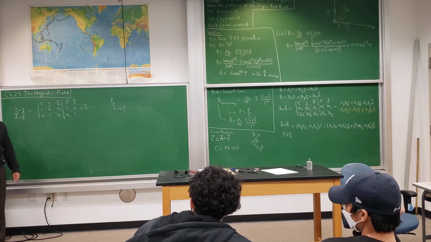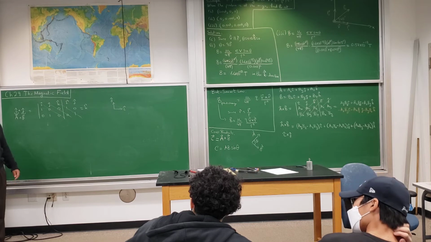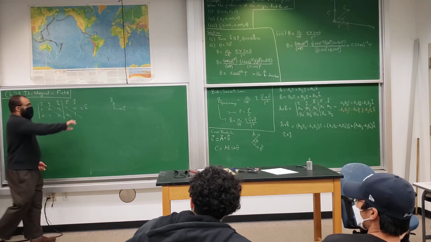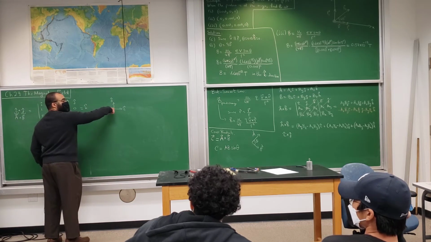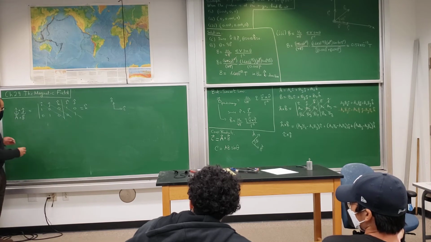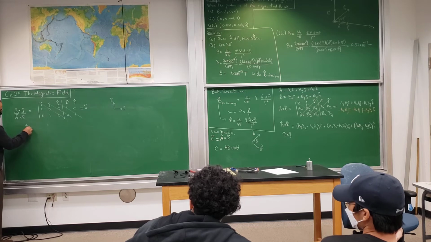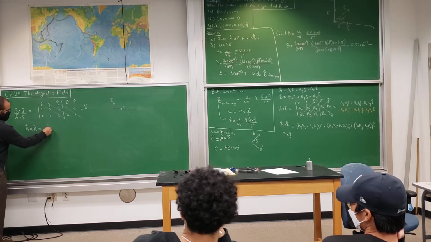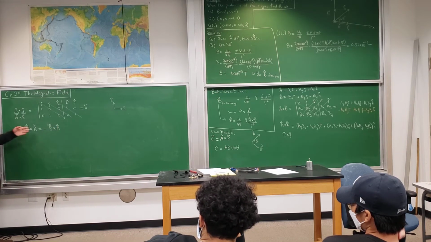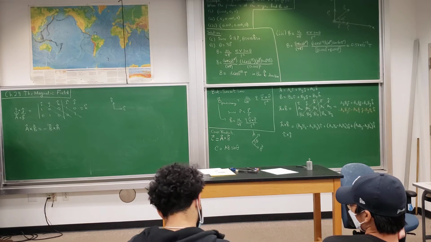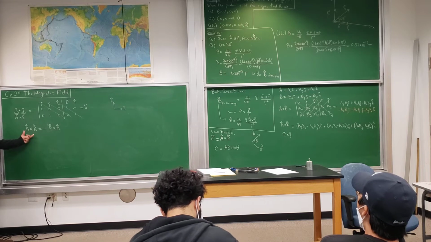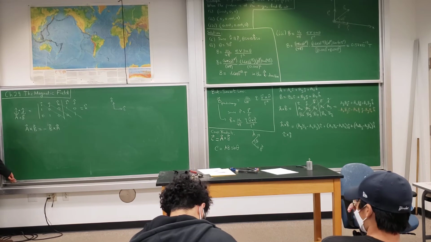If you want to do J hat cross I hat, what if you reverse that? J hat cross I hat is minus K hat, because it goes into the floor if you reverse it. It's a general property of cross products: A cross B is equal to minus B cross A. If you reverse the two vectors, you get a minus sign. And the vector they produce is always perpendicular to both of them.